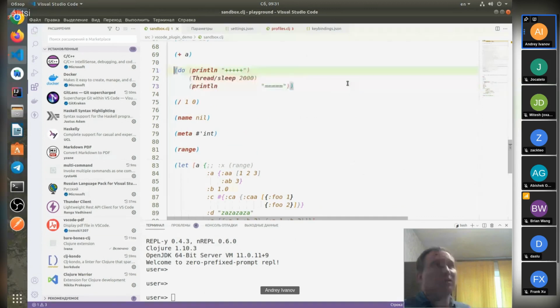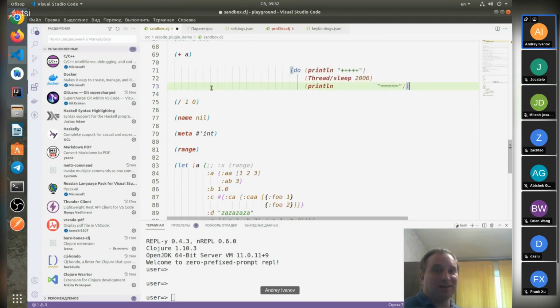Yeah, we already discussed Calva and Chlorine, and even CLG FMT has also an ability for formatting the code, but from my point of view, they are not very predictable. And I built my formatting more understandable and more predictable. For example, it starts formatting from the first opened bracket, and it doesn't move all the expression to the left side, but it relies on the first bracket position.